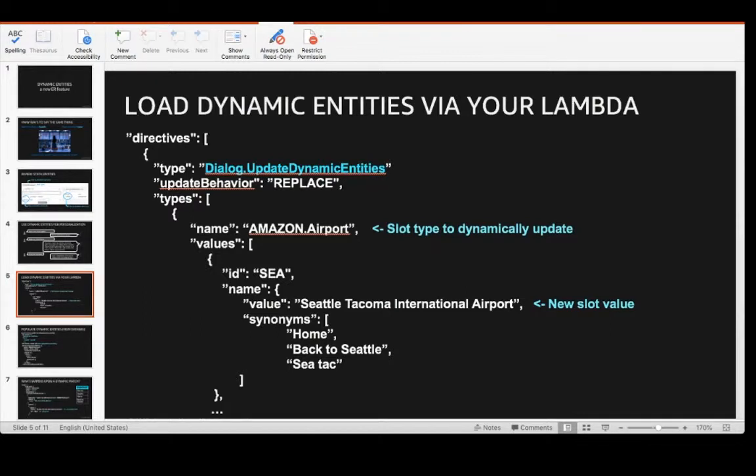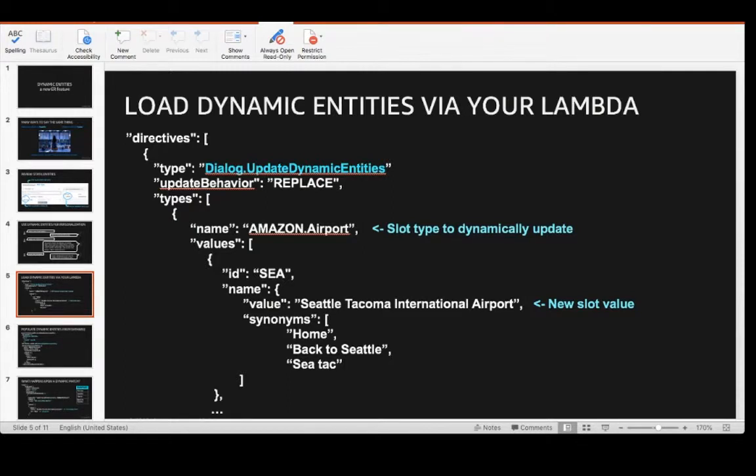So you can continuously upload and replace dynamic entities with what you're expecting the user to ask about in the following turn of your conversation. So Alexa can respond as the conversation goes on, and your skill can adapt to what the customer is asking for. So as the state changes, the dynamic entities can change. If suddenly something is out of stock, then you will no longer be able to match to that dynamic entity. Or if you suddenly have a flash sale on purple leather pants, that'll be a new dynamic entity that gets uploaded in the middle of a shopping session.